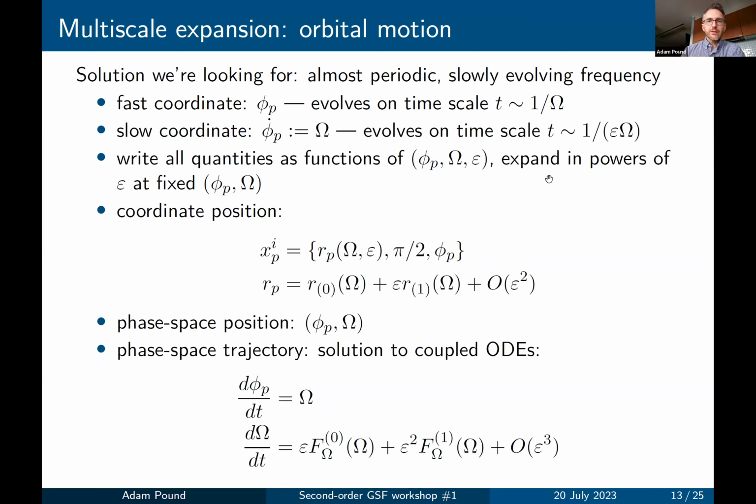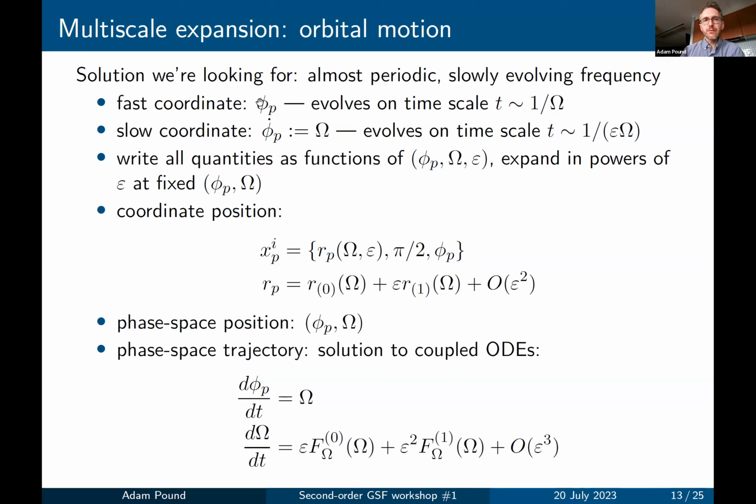So the way we're going to do that is we're going to start thinking of everything as being a function on the phase space of the orbit. So the phase space is the x^i and x dot^i, the position and velocity, basically. And when we say we're making it quasi-circular, we're basically reducing the dimensionality of the phase space so that we just have two coordinates on the phase space.